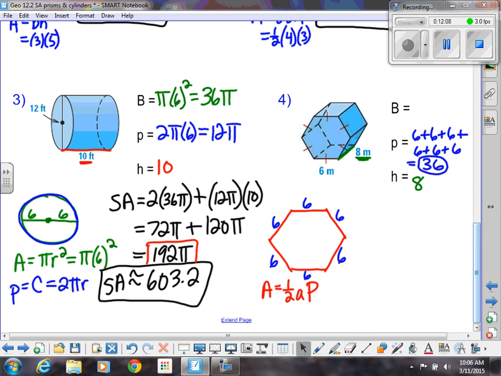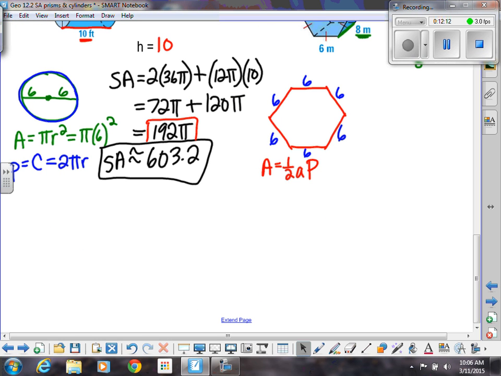Now let's get back to the capital B. Remember when we did area of a regular polygon and we only knew the sides, we had to know what this central angle is. So for the central angle, we always do 360 divided by how many sides there are, and there's 6 sides. So that means that this central angle right here is 60 degrees.